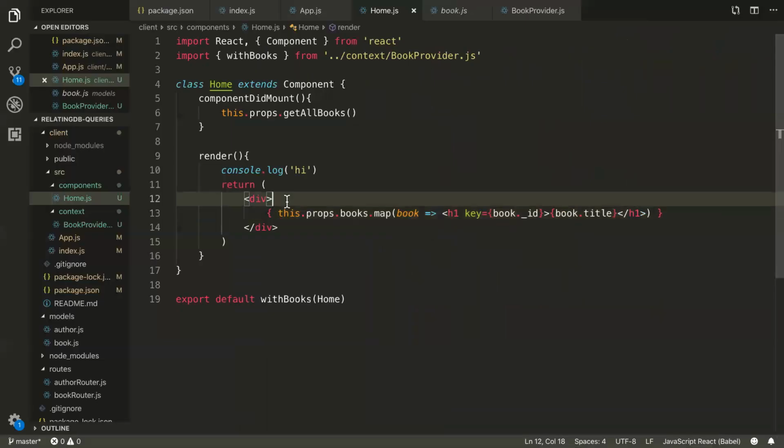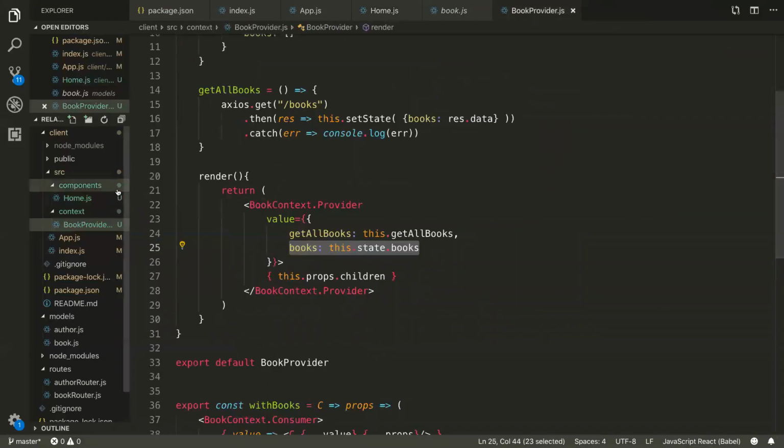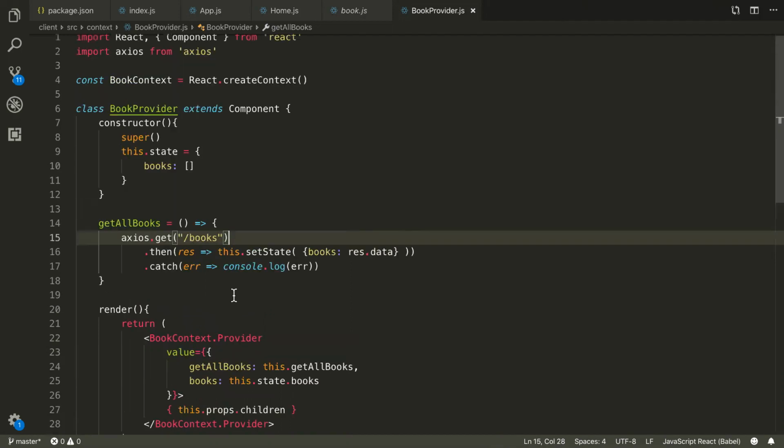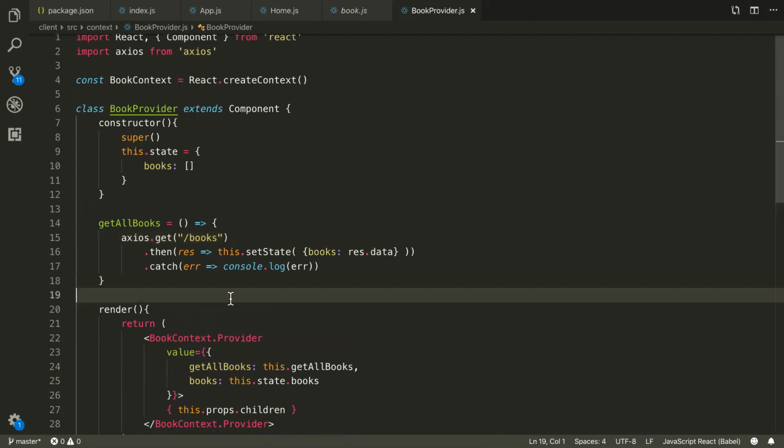Cool. Questions on the get and setting up the provider? Is it still kind of hard to see how these pieces are tied together? Yeah. That's why in this project, you'll absolutely want to just use context because it only gets easier if you use it. Struggle through it a little bit, you'll be fine. I avoided Redux for a good week and a half after they taught it because I'm like, no way. And then I got put in my place. It's like, no, you need to learn it. And after a day or two of struggling, it was fine. Context is the same way. You just gotta use it a couple times.